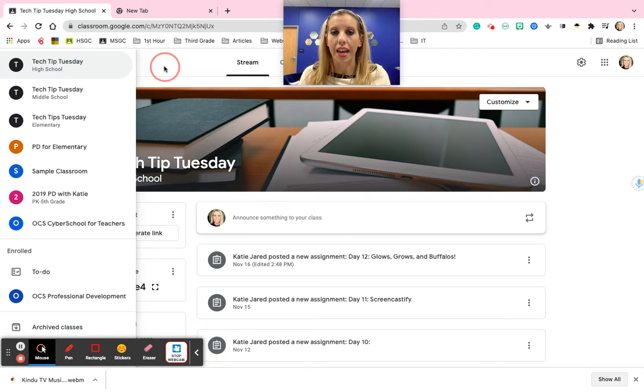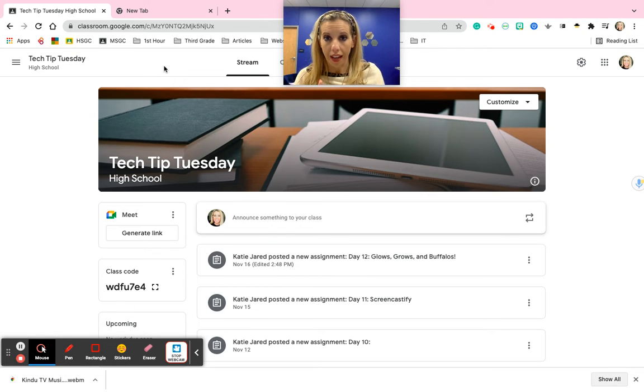Okay, that way you can go back later to check something, or if a student comes back in January and says, hey, I turned that thing in and it lowered my grade, you can always go back and open up that classroom again. But once you delete something, it's deleted permanently, and we don't want to do that. You always just want to archive your classroom. So if it's a semester-long class, definitely archive your classroom.